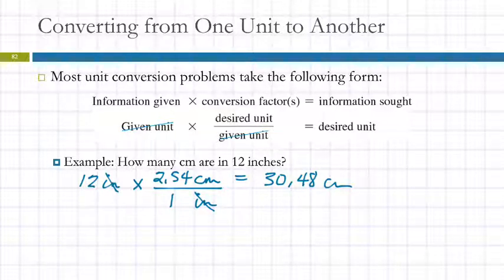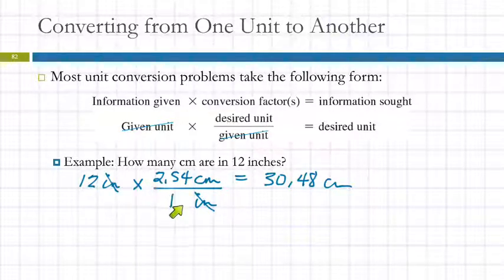Always have to consider significant figures. Well, how many significant figures does 12 inches have? 2. You might be tempted to say it's exact. No, 12 inches is a measured thing. We're not saying that a foot is 12 inches. We're just saying we have something that's 12 inches. That's measured. It's not exact. 2 significant figures. How many significant figures in this relationship? It's more than 3.